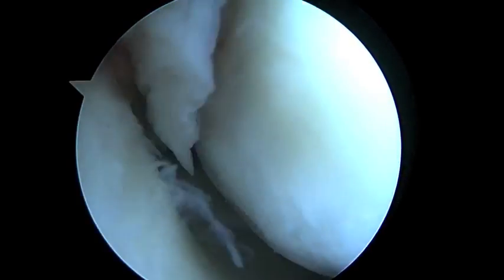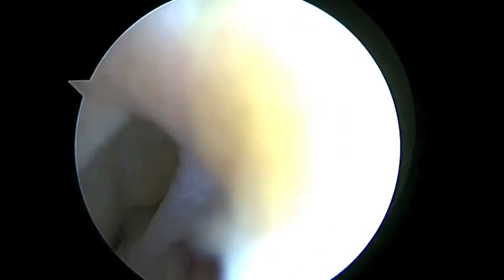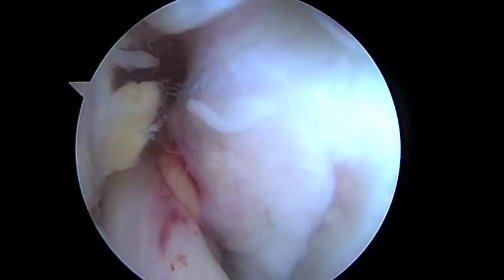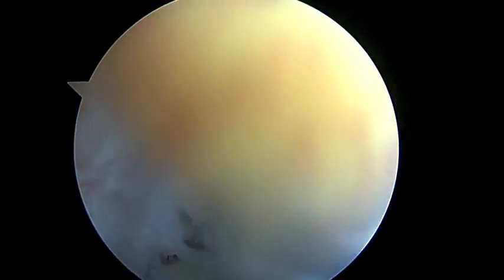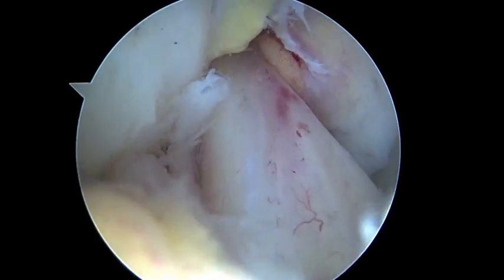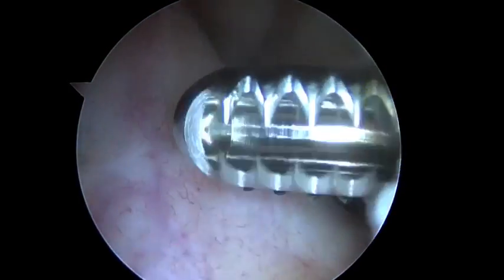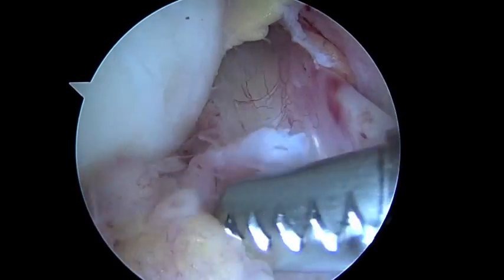We'll look in the central part of the knee where the ACL is. Here's a good shot of your ACL. There's some tissue hanging down — that's part of the ligamentum; that's not a tear. Sometimes we have to remove this just so we can see a little bit better. Now the ligamentum is gone and we have a much better shot. You can look at the ACL all the way down to its origin on the tibia. That looks good — good tension on the ACL; see how it bounces back.